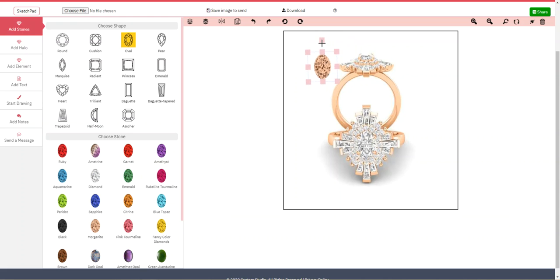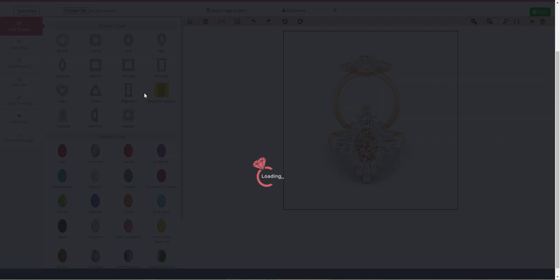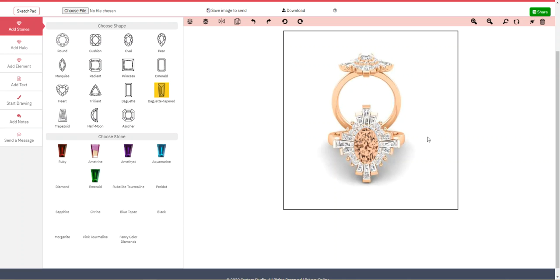And you can simply go ahead and adjust the length as you need to. You can focus it and you can place it right in there. As simple as that, it allows you to make changes. It also allows the customers to visualize changes. So if you wanted to see, well, this is going to be a pink morganite, but I want to enhance it with maybe some pink tourmalines in the baguettes, you can simply do that as well.